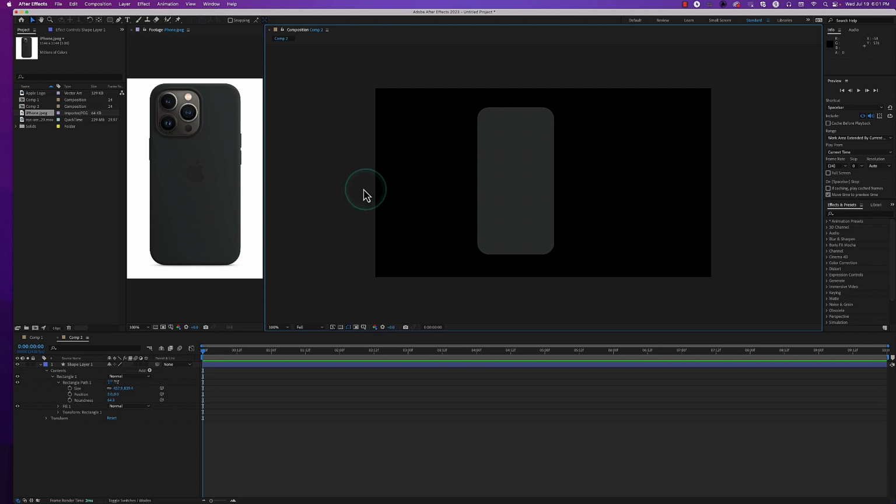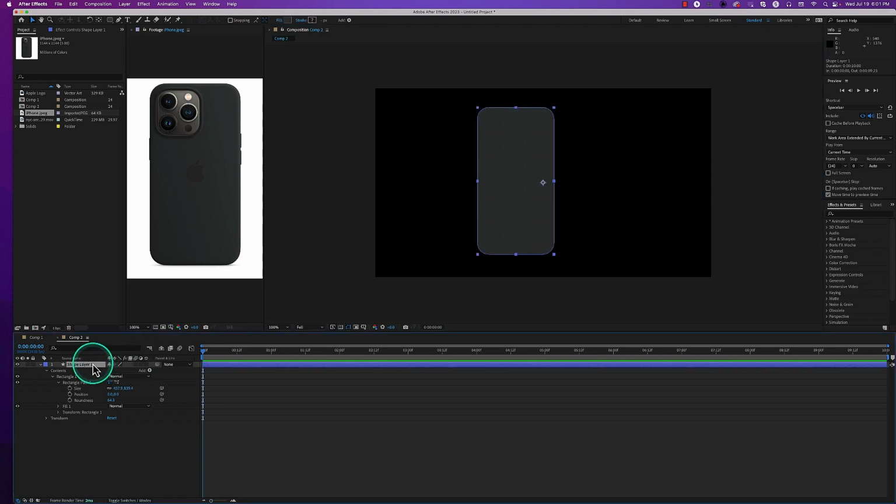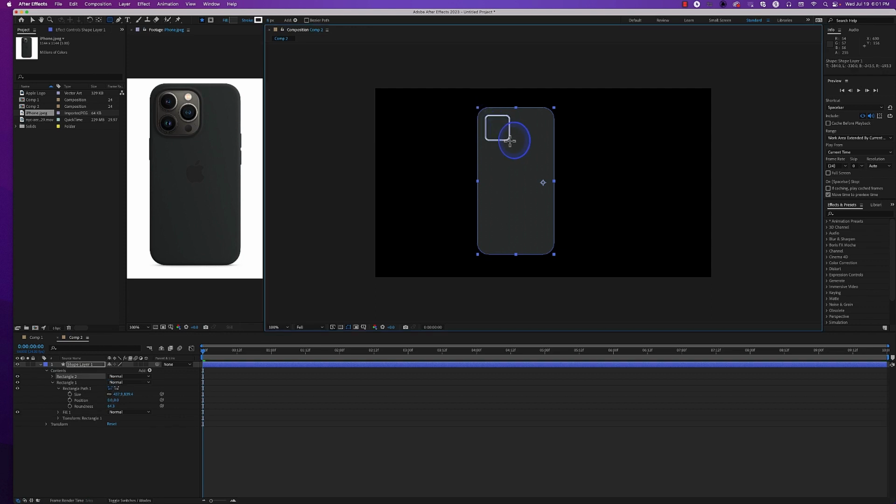Okay. Next thing we're going to do, we're going to make this camera screen here. We're going to design this in a kind of cartoonish way, but we're going to design it to look like a camera screen inside of here. So let's go on the shape layer. Now, we don't want to click on the rectangle because we're not going to adjust the rectangle. We're going to make this box here, another rounded rectangle. So we'll drag somewhere about here, across this way, and make this kind of shape inside. Let's say roughly about like this, somewhere to the middle. Cool, we made this shape in here.